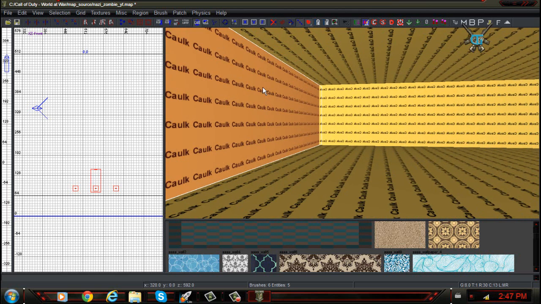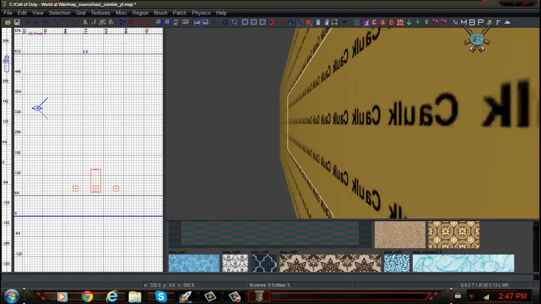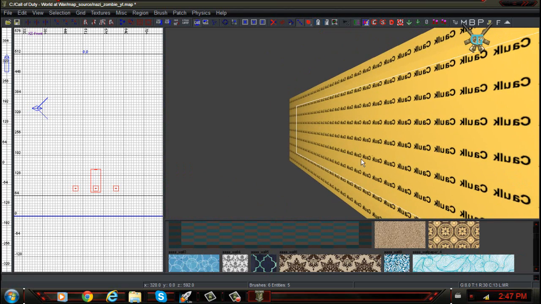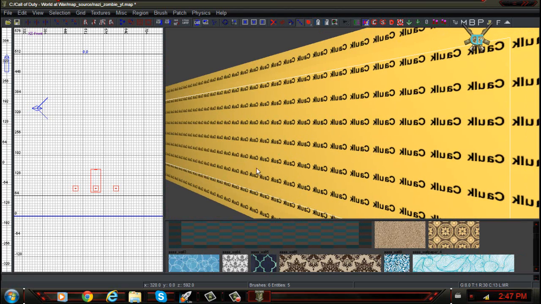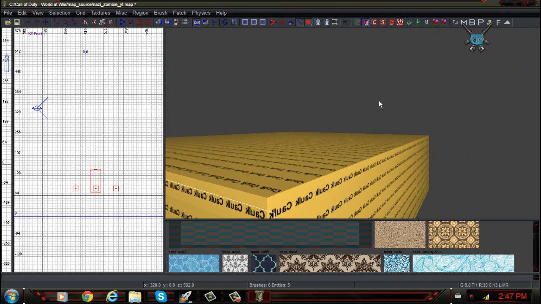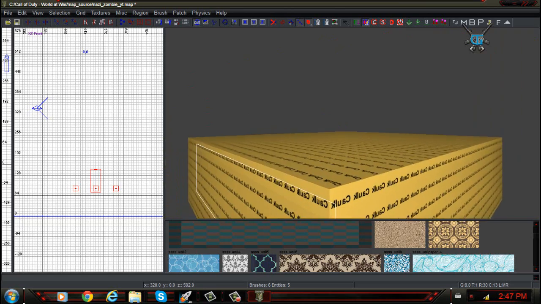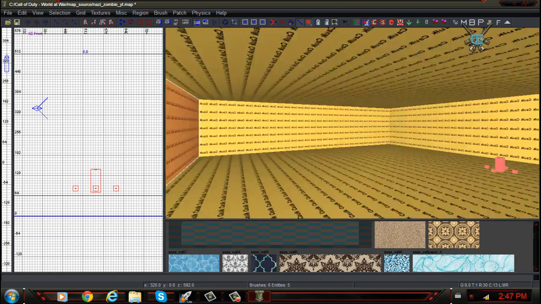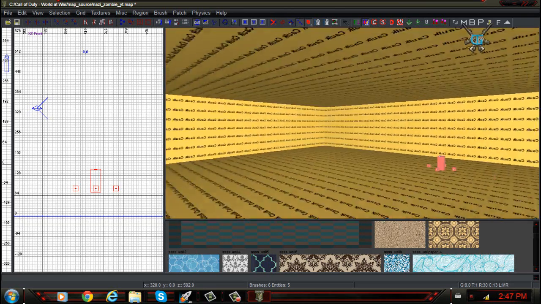You do not want to put textures all over the wall. If your wall is not seen, you might as well not put a texture there. Obviously this part of the map is not going to be seen, so why would I put a texture on it? It's just a waste of memory. It's just going to lag your map for absolutely no reason, because it's going to start loading textures all over your brush model, even though you can't see half of it. So what's the point? Just leave it as caulk.